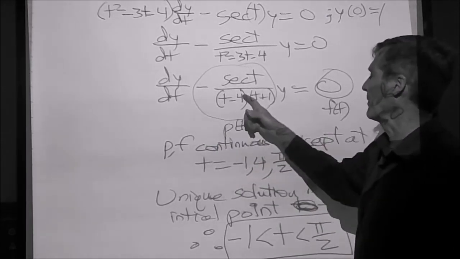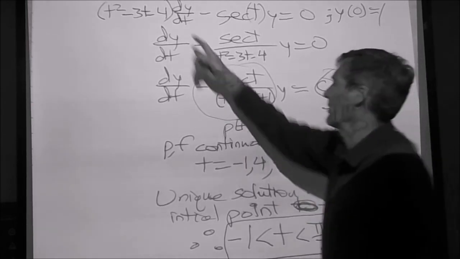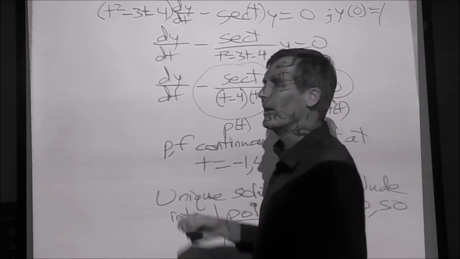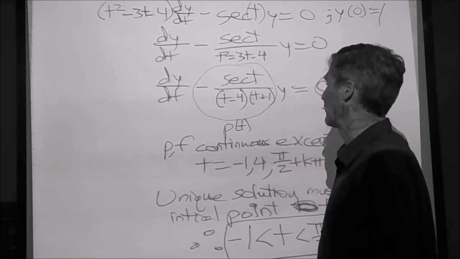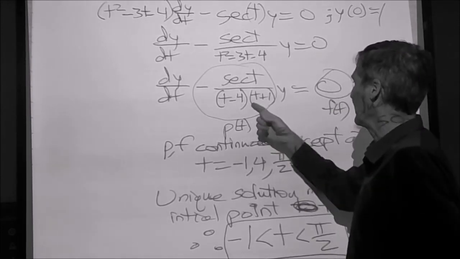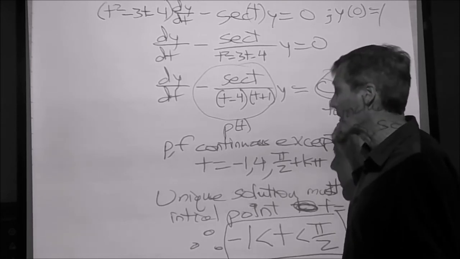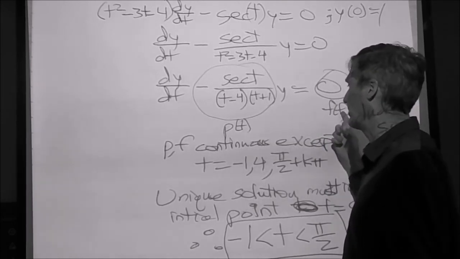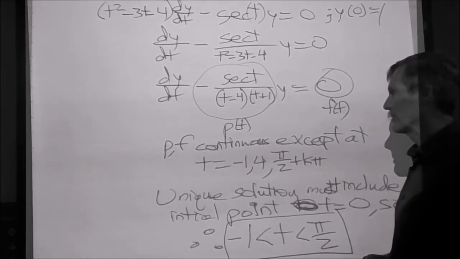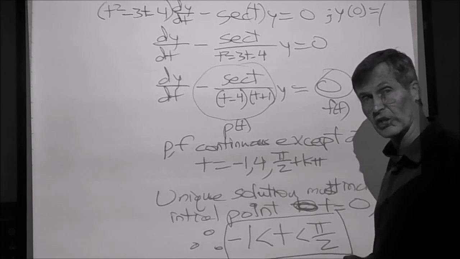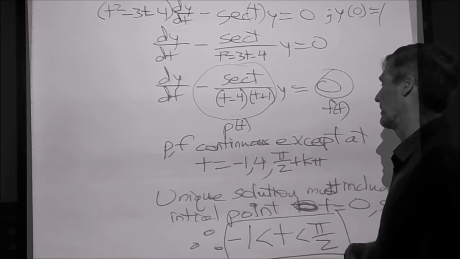dy/dt plus a function of t times y equals a function of t is a linear equation in standard form. And actually this is linear also, just not in standard form. We put it in standard form because we have an existence uniqueness theorem for it when it's in this form. It says that when p and f, this is a stronger theorem than we had for nonlinear equations. For a linear equation, you say if p and f are both continuous on an interval that includes the initial point, then there exists a unique solution to any initial value problem on that interval, including this one. Any initial condition whatsoever in that interval.